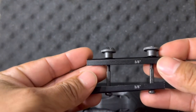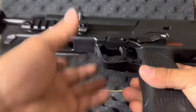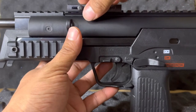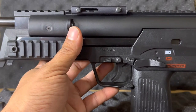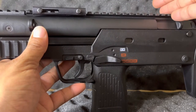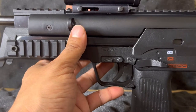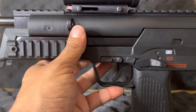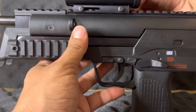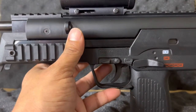To mount the red dot, you'll see a 3/8 on your rail mounts — separate them wide enough. We have 5/8 here, so we want to mount it the 5/8 way. I like to install my red dots near the front, with a little space between the brake. You can mount it in the center or toward the rear depending on your eye relief — not everybody's eyes are the same. And it's really easy to mount.